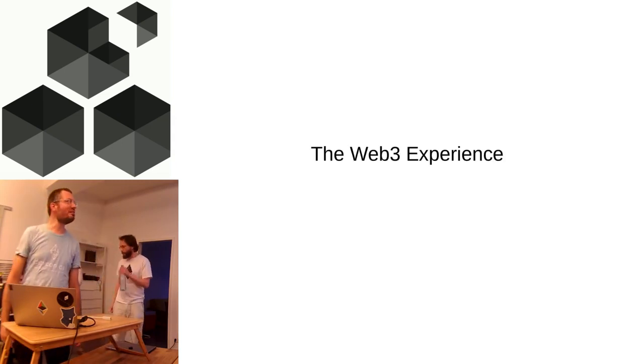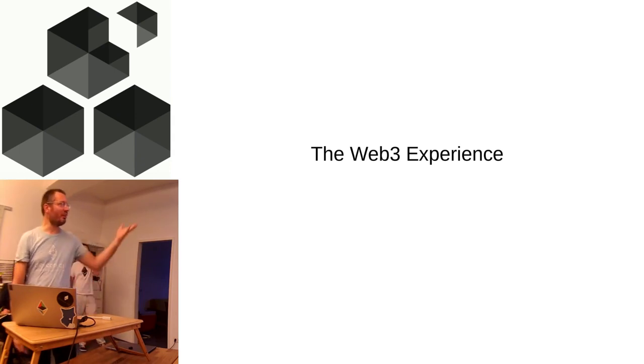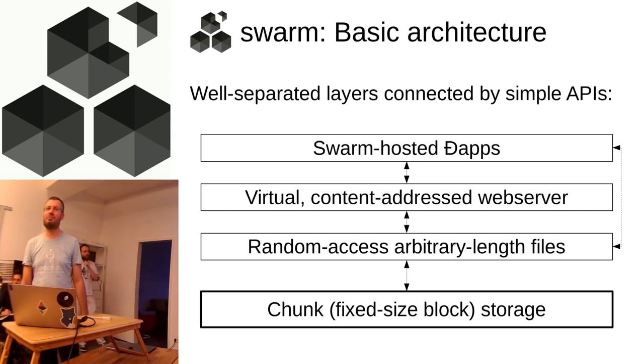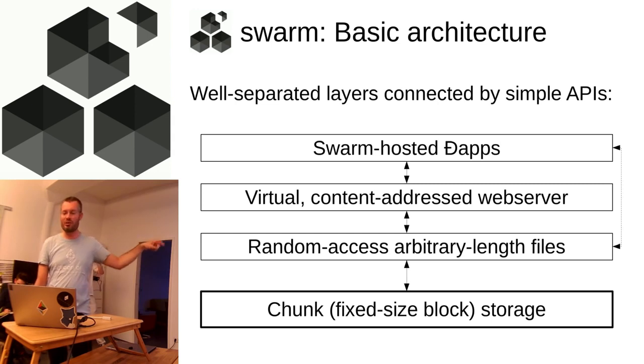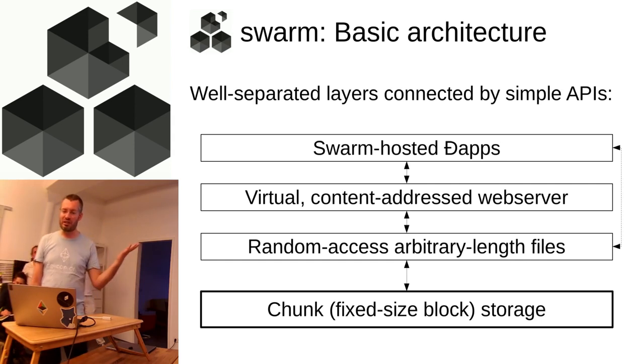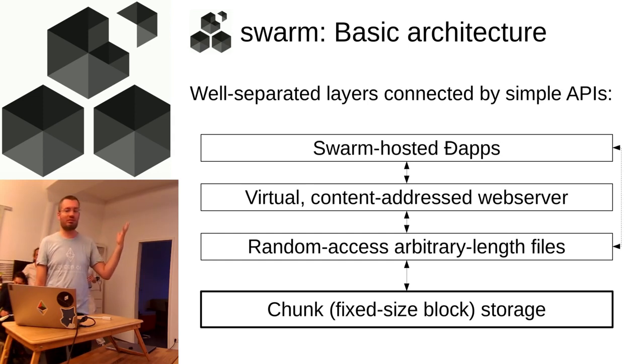Hi everyone. So what I would like to talk about is the upper layers in this graph. All that has been explained so far happens on the very lowest layer, in how chunks are being passed around, and above that there are several other layers, and of the greatest interest to a developer is, of course, how do you create Swarm-hosted distributed applications. So that's what I'm going to cover today.